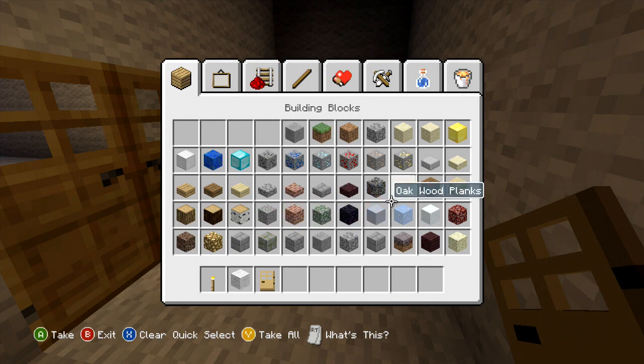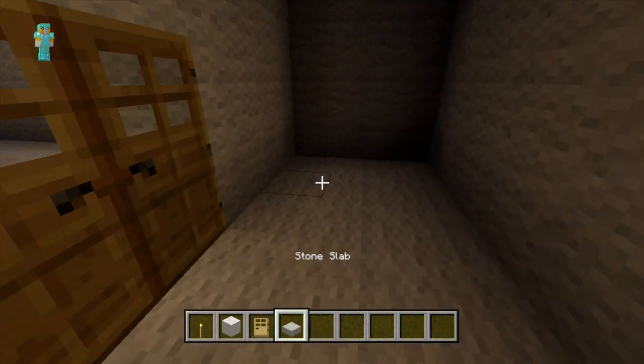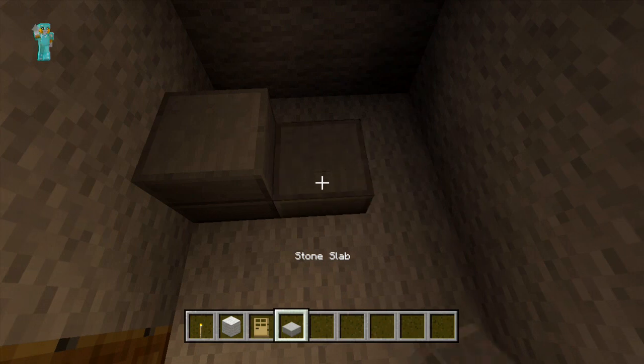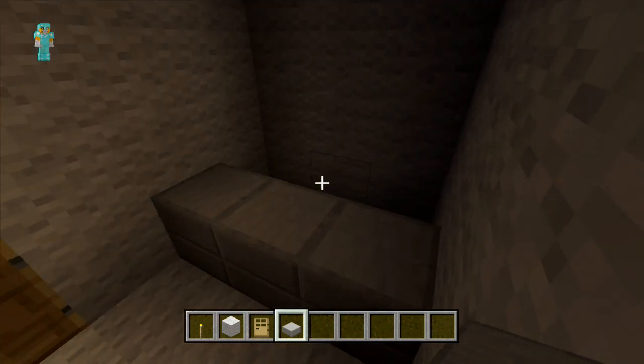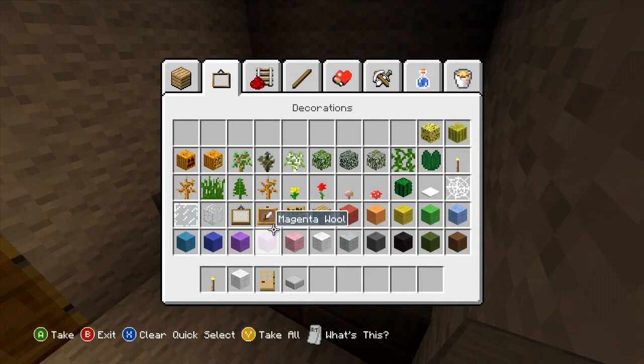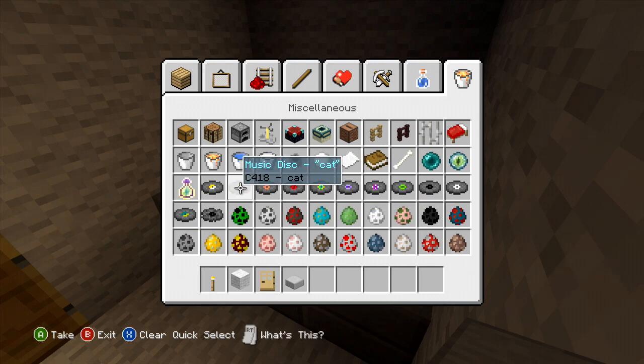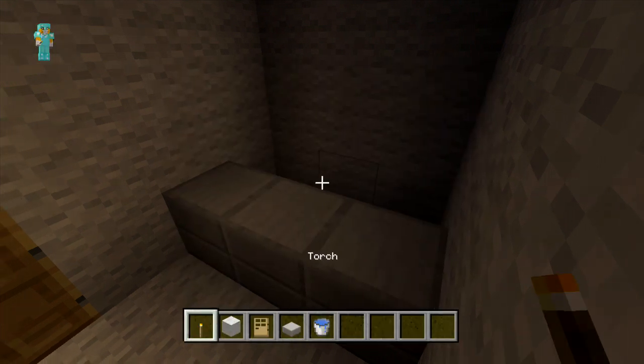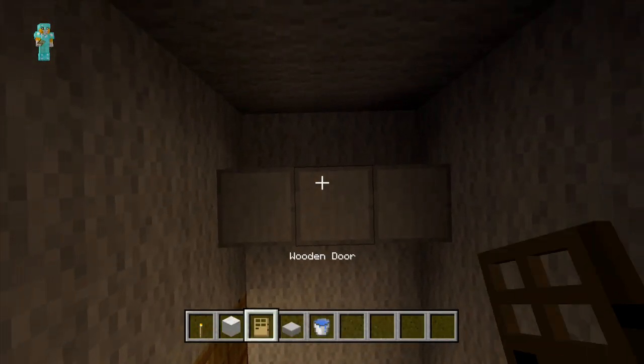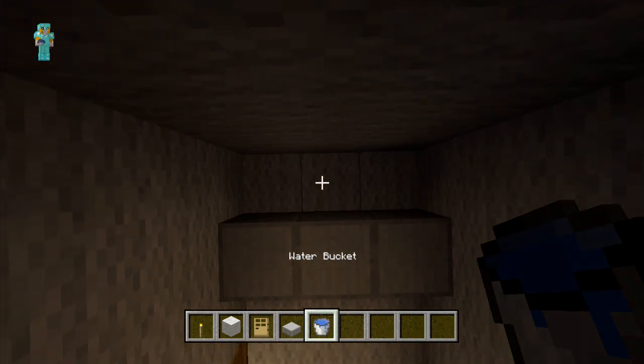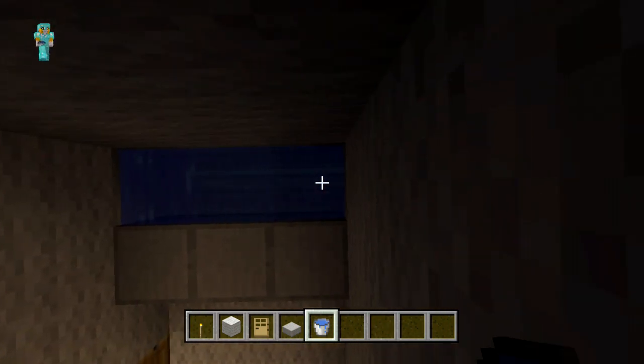So this can be slightly different to what we've done to the other bathrooms, as we're going to add a bathtub. So we're leaving a 1 block space at the back, which we're going to place our half slabs all the way across. And you just want to fill it with water.